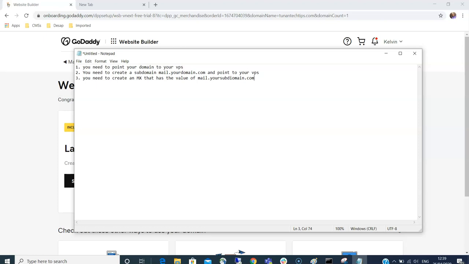The reason why I want to start with this is sometimes DNS takes a bit of time to propagate. DNS can take up to 24 hours, but mostly it takes like 5 minutes. So I will create these DNS records so that we leave it propagating, and by the time you are ready to use it, it will have finished.